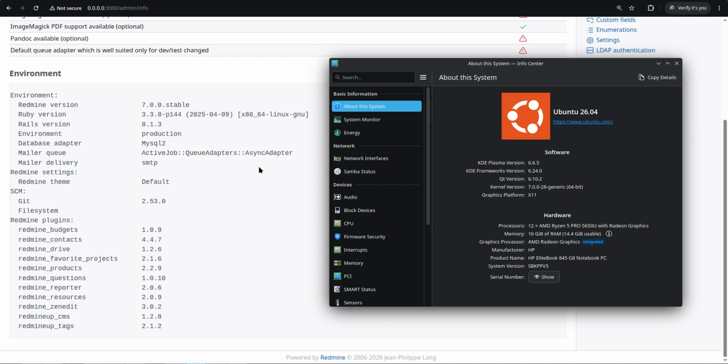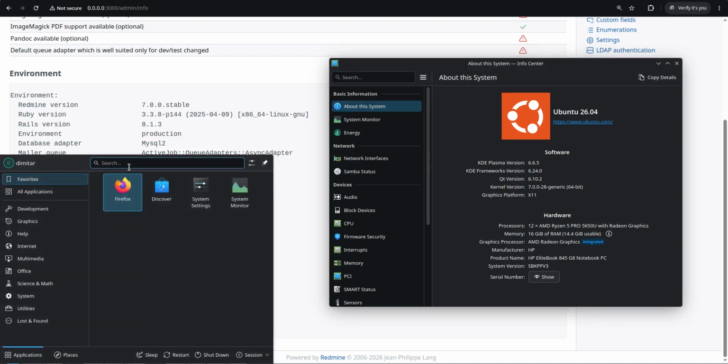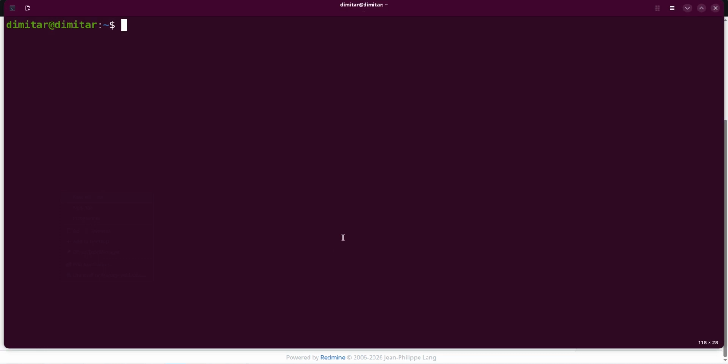Okay, so now we need to proceed further with opening our Linux terminal and change the directory to our Redmine. But here I want to note that this path here is my current example of installing Redmine. In your case, it could be somewhere else in some different directory, so please double check this before you start doing anything.